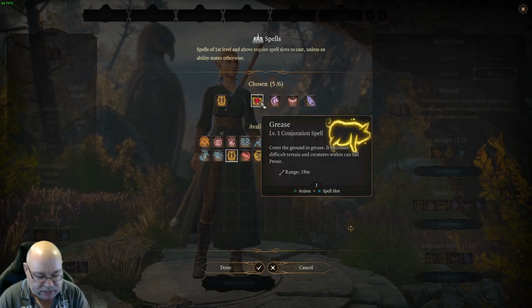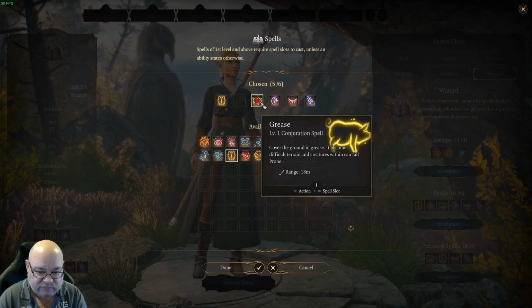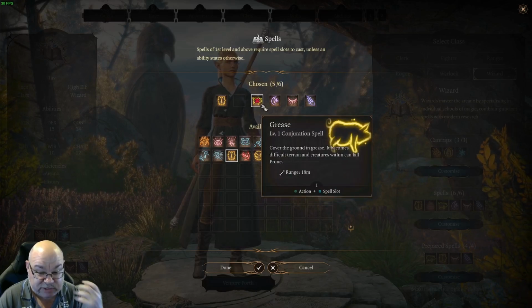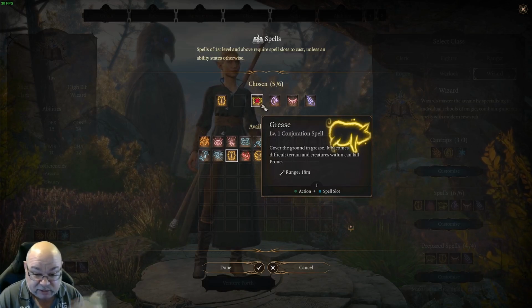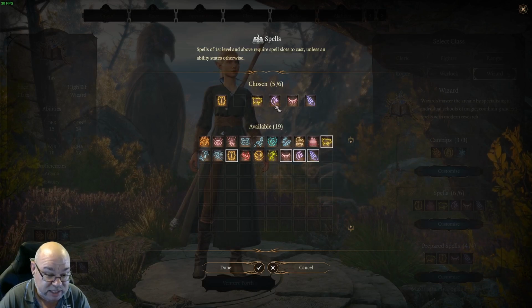Grease is useful, but again it can disadvantage you if any of your companions want to be in melee range of an opponent. But again, it's a grease surface, and this game is based on the Divinity engine, so you can light it up with fire and it will light up any opponents caught in it, so it's not too bad to keep.